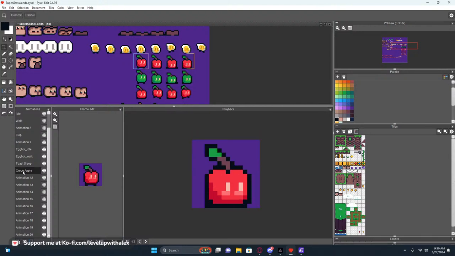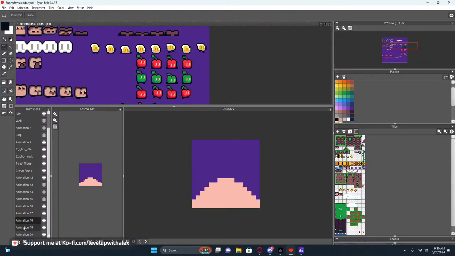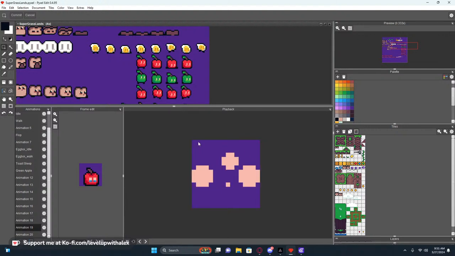Let me go back so you can see his idle animation, right? And then we have his walk. We have his bounce. If you bounce on his head, this will happen, and then he'll go into a shell. So you jump on his head, and then he goes into an idle that's in that mode for a couple of seconds. And then if you jump on his head again, he'll explode. So this is the three-part animation. We have the initial idle, the jump-on-his-head transition, and then the explosion. So if you jump on his head twice, this is what will happen.